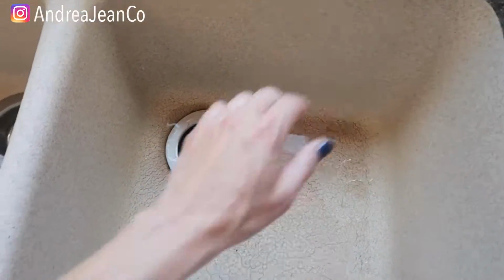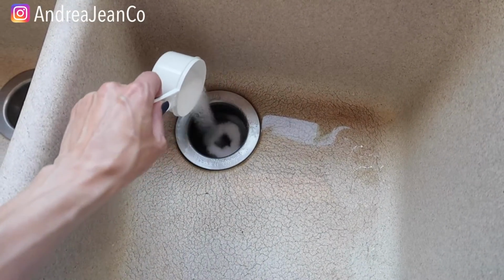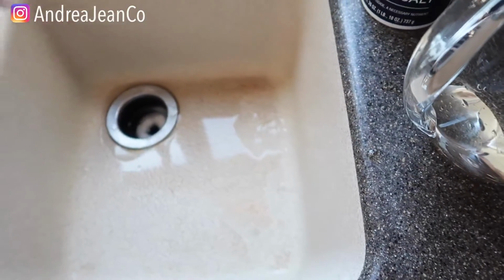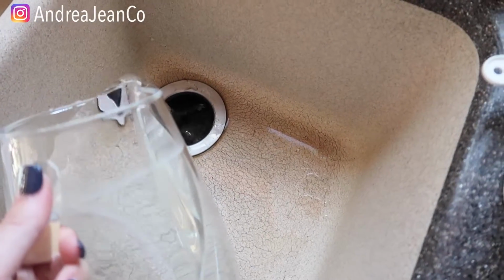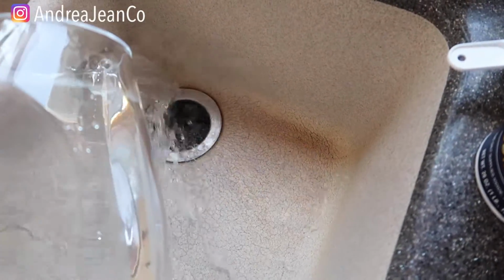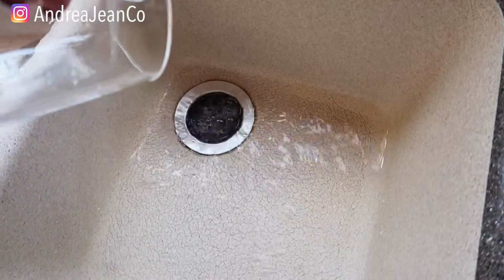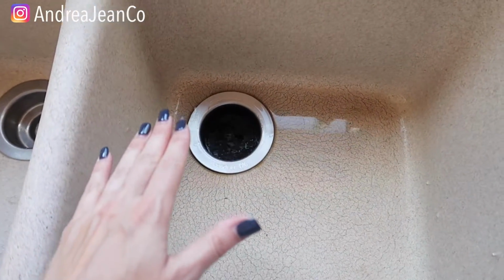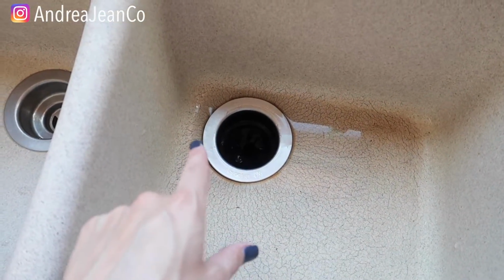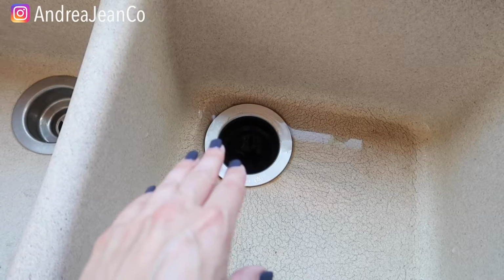And so what you're going to do is, I've already run some hot water. You're going to put your salt in there just like we did with the baking soda. Get it in there, and then you're going to take hot boiling water. In our bathroom example, we used vinegar. Hot boiling water, get that dumped in there. A good amount. Again, there's no precise amount. There we go. And you can see I've already unclogged these. It's going down very nicely. Yours probably will not do this the first time, just to give you a heads up. Again, we're going to let this sit for about 15-20 minutes, and then I'm going to show you something cool.